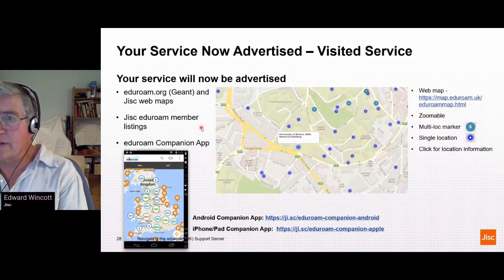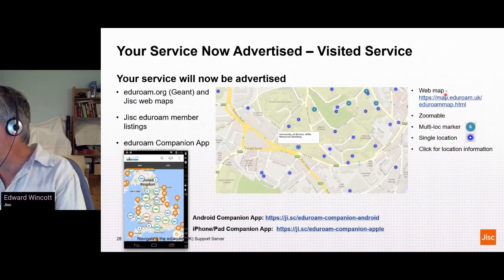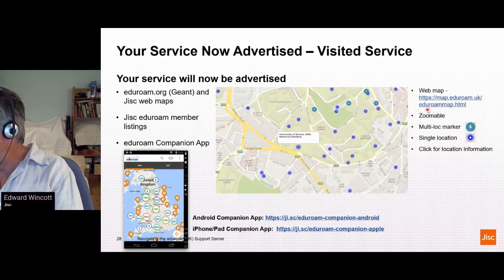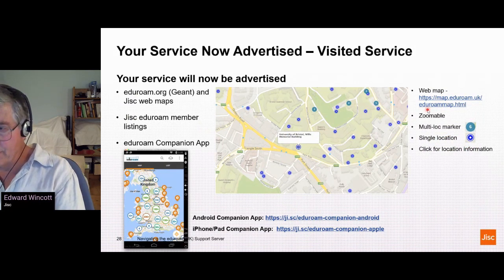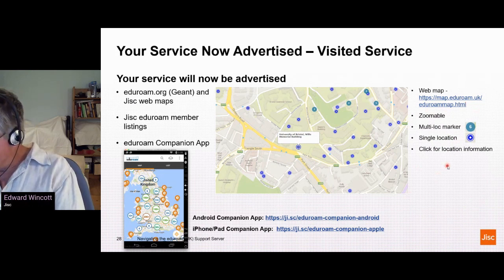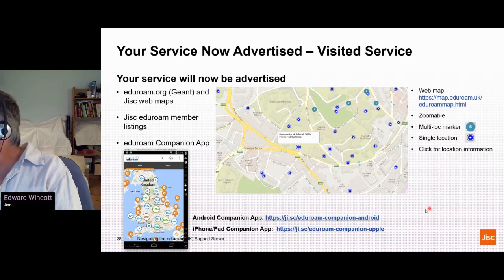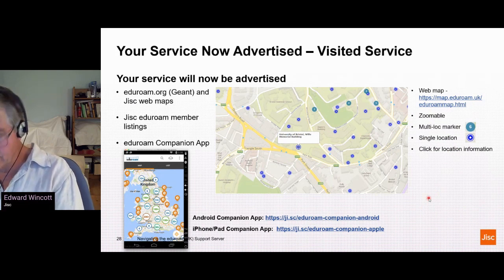Your locations then appear in Companion. Here are the web maps. There's one that our European associates operate, and there's also one that Jisc does as well, but I seem to have omitted the URL for that.